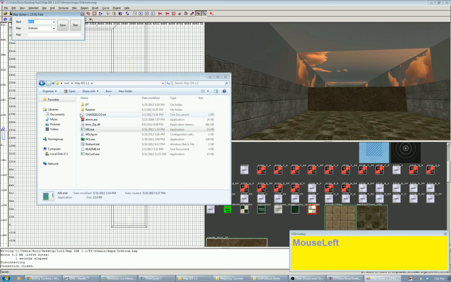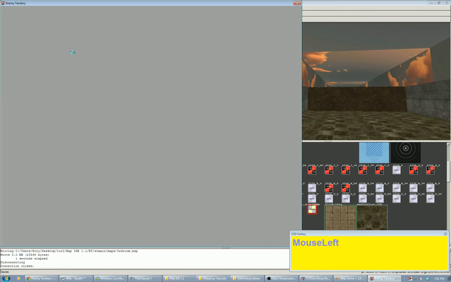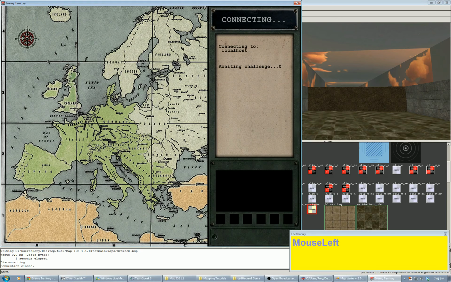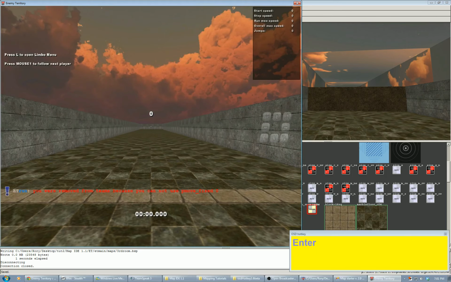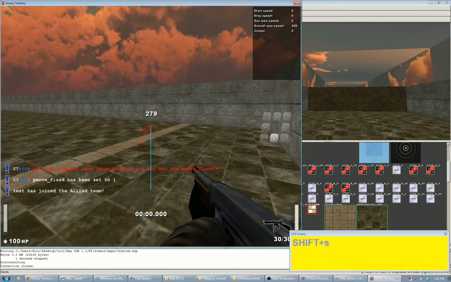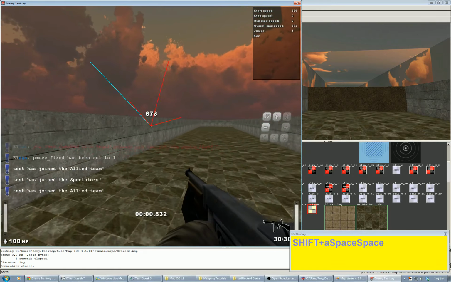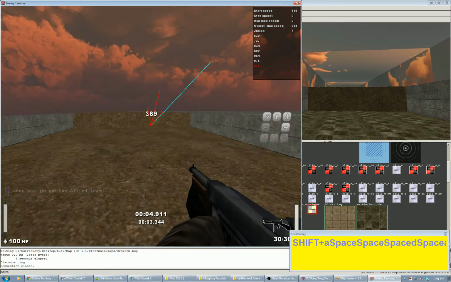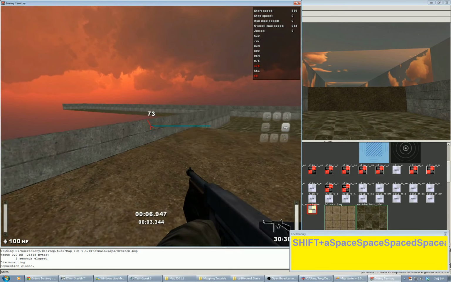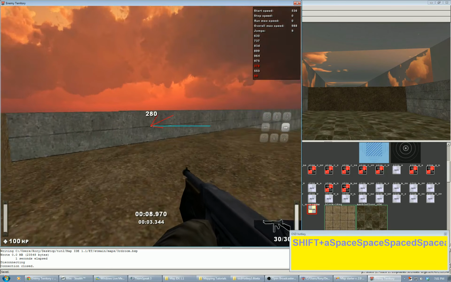Start up ms.exe, select the map we want to test. Obviously I hit the roof there, so we could change that.